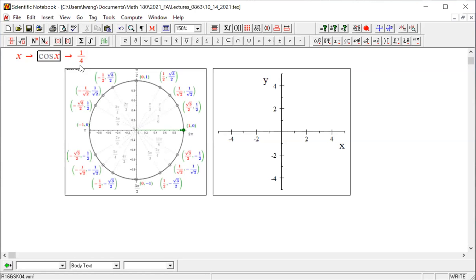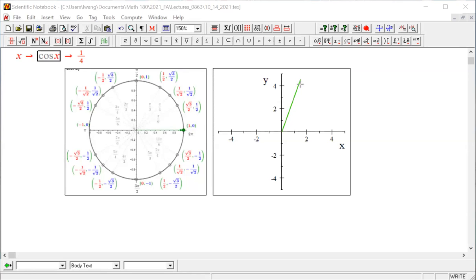What does it mean that the cosine ratio is a quarter? The angles we're looking for are X. We measure these angles from the standard position. We want a ratio which is 1/4, so you can draw a triangle. What kind of ratio is a cosine? It's adjacent side over hypotenuse.